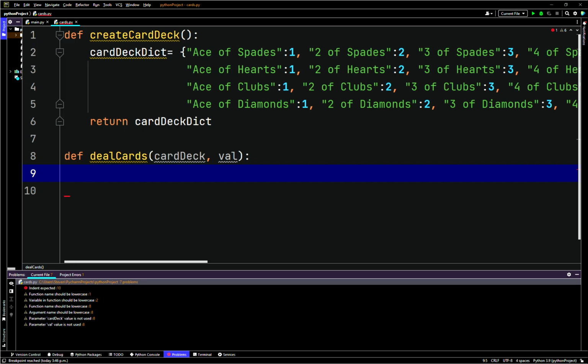So shift semicolon will move down. We'll have, so we'll say we have a hand val. So hand val points to 0.